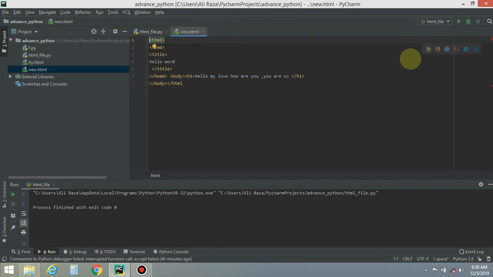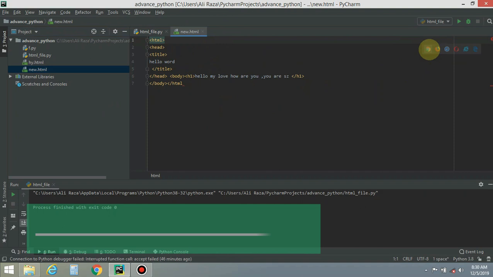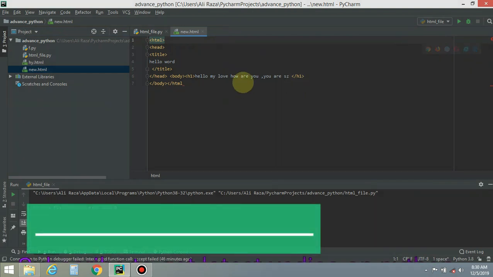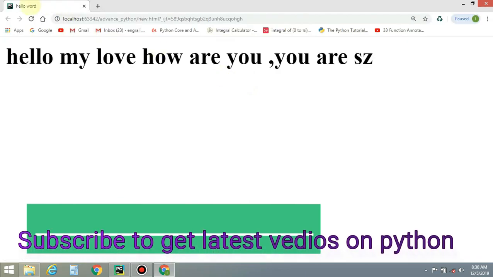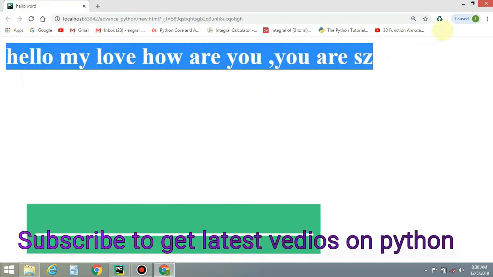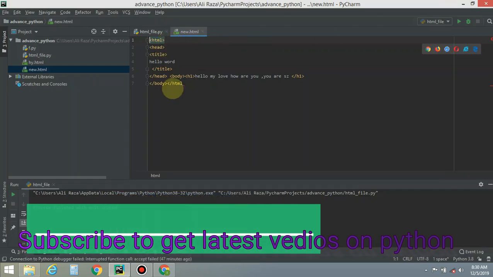And go to a browser here. If you click the browser, then it gives me the values, like you can see here: hello world, this is our title, and inside the body, this is our returns. One thing is that we did not close HTML properly.